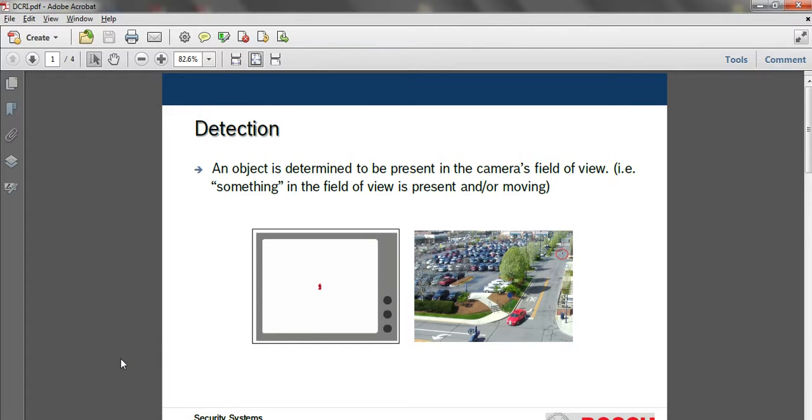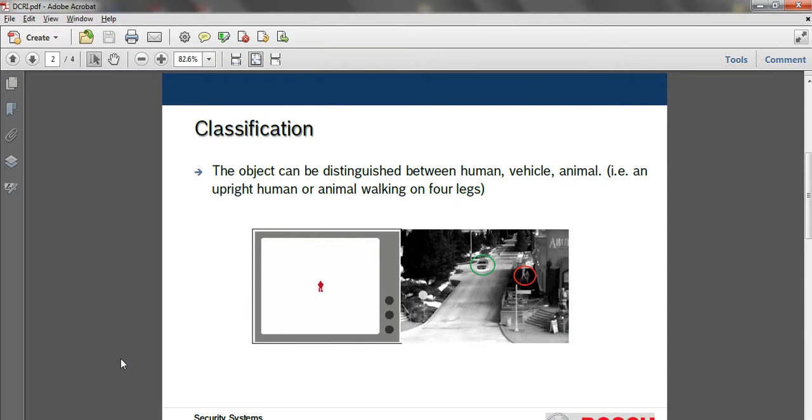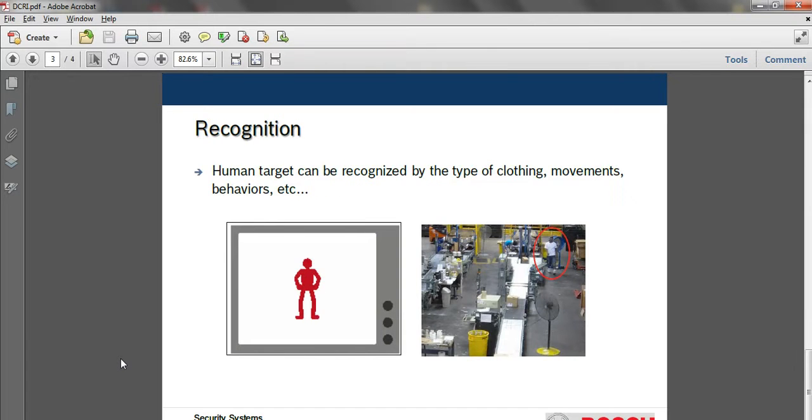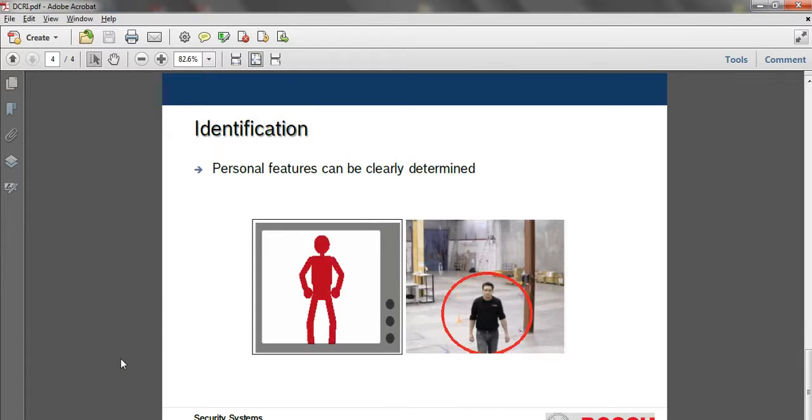It's important to notice that the field of view gets smaller as the object detail improves. This is where the lens calculator can be useful. It helps you determine the needed balance between object detail and the desired field of view.